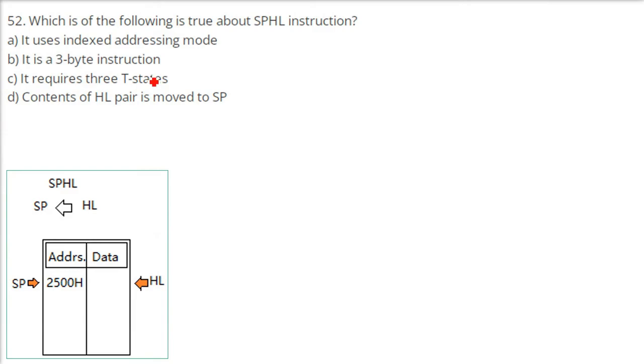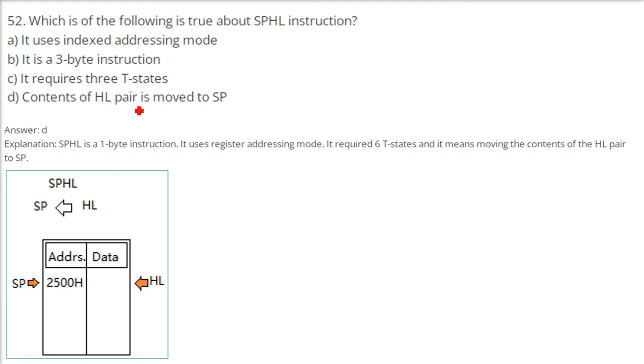Which of the following is true about SPHL instruction? Now SPHL, SP is for stack pointer, HL is for the HL general purpose register. The answer is content of HL pair is moved to SP. If you remember B, C, D, E, HL, there were these register pairs we talked about.